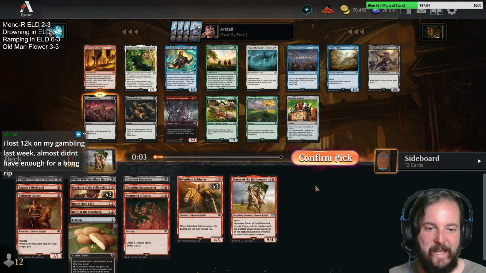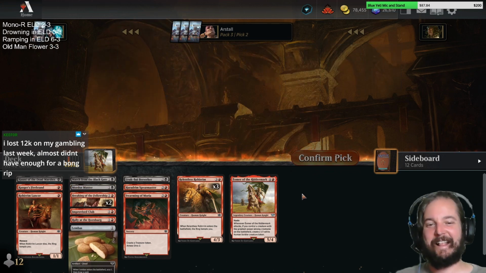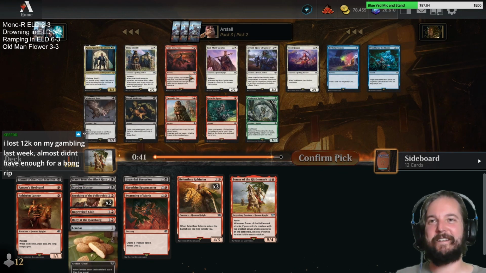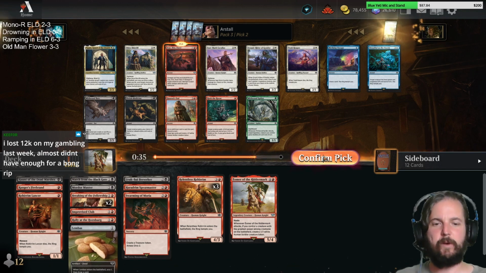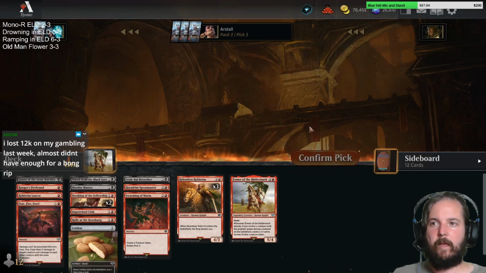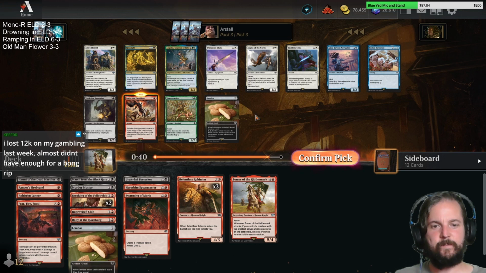You lost 12K on gambling last week. Ah, dang. How's your Monday going? Hey! Oh, Fear Fire Foes! Let's go. Hope you're having a good Monday, Keith. And I'm glad you're able to still afford the sweet, sweet herbology instructor.